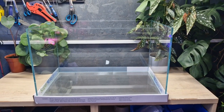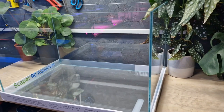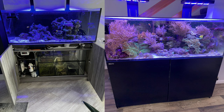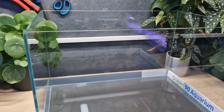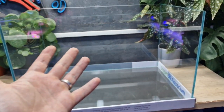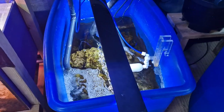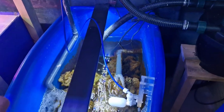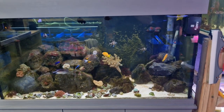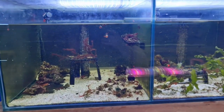The first thing you need to consider is the tank. When you go into your local fish shop, you're going to be told you need very special fish tanks to keep saltwater fish. While this isn't entirely incorrect, it's also not entirely the truth. You can keep saltwater fish in any aquarium as long as it's big enough and can hold water. A normal tropical freshwater fish tank will be totally fine for saltwater fish. To keep clownfish, you do not need a sump — that two-part aquarium setup with a filtration tank below is an accessory, not a necessity.